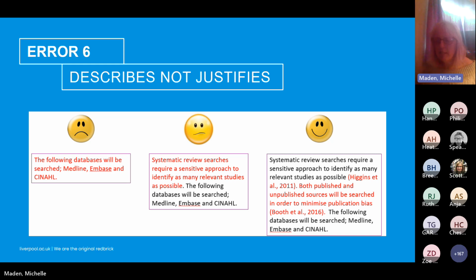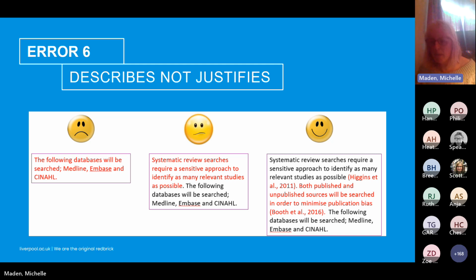This is one of the areas in which I think student systematic reviews differ from published systematic reviews. I do encourage students to go and read systematic reviews to be familiar with them. I don't know how many of them do, judging by some of the reviews that come through our system. It will give them a background to the structure of the review, but the ones published in the literature do lack the justification for the methodology.